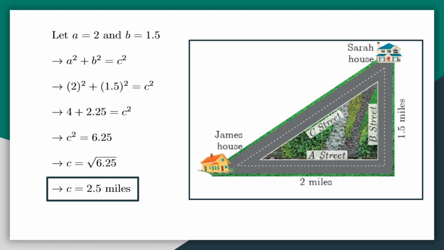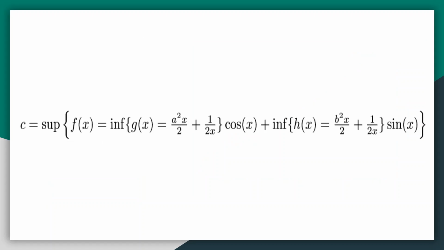But what if there was another way to do this? To answer my rhetorical question, yes. We are able to prove that this long string of letters and curly braces is equivalent to the Pythagorean theorem. Now I won't be going over the proof we came up with, for it's way too long and complicated. Instead, I'll break this equation into easy to understand pieces, and then bring them all together at the end.